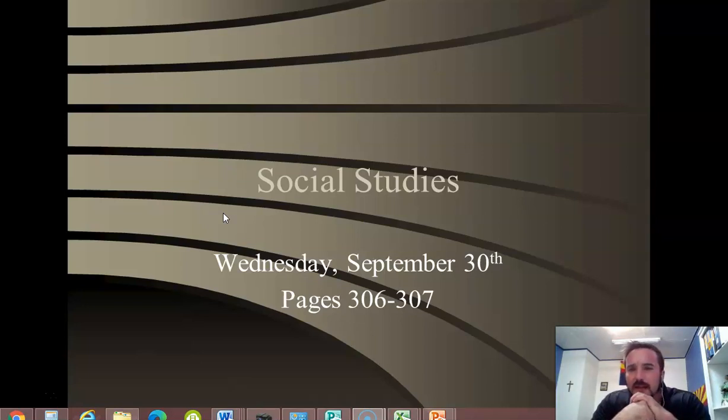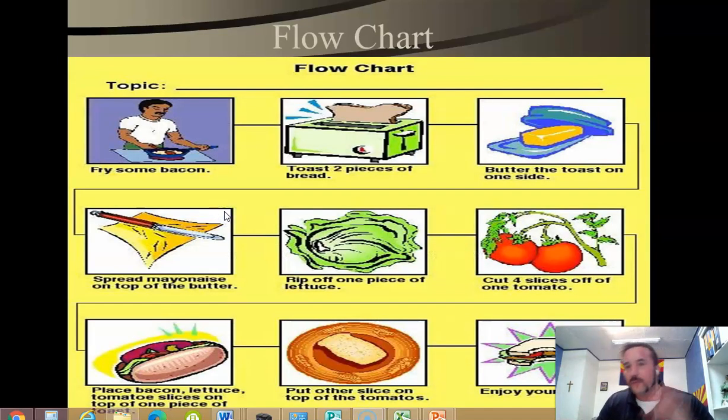This would be a lot like your auntie teaching you how to cook something, right? You got to have this first, and then you got to pour in this, and then you got to heat it to this, and then you got to do this. You have to follow it in order, and this kind of helps you keep it in order. This is a flow chart, okay? You can see the similarities to a timeline. Not really worried about dates and things though, but you can see what's going on.